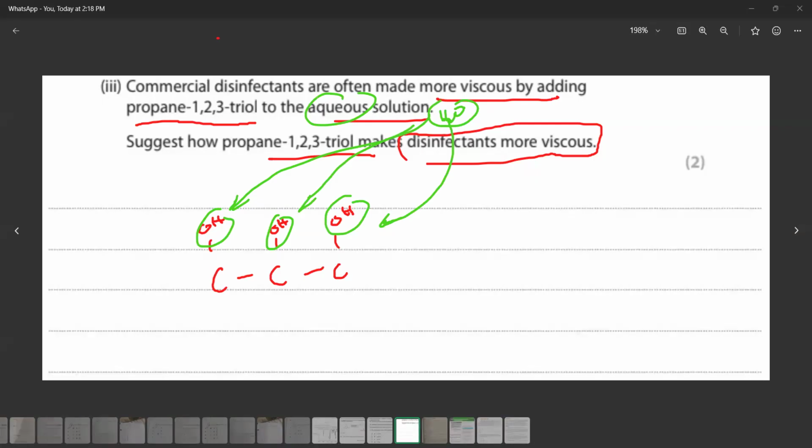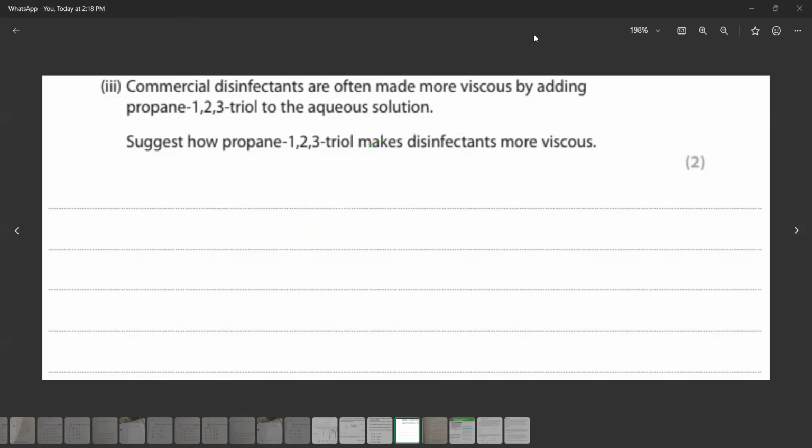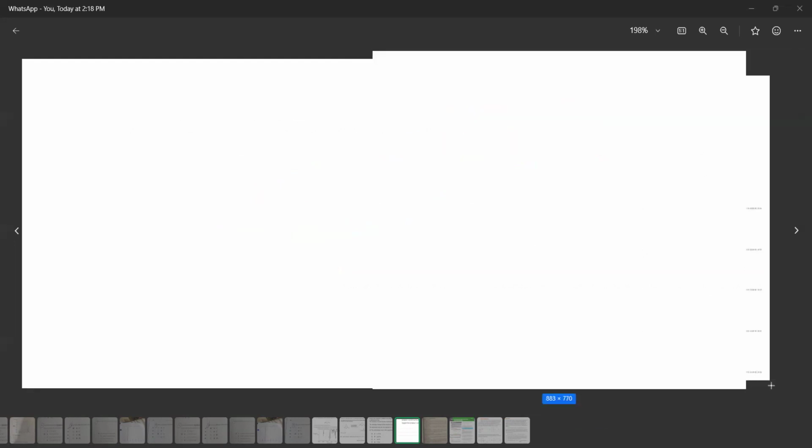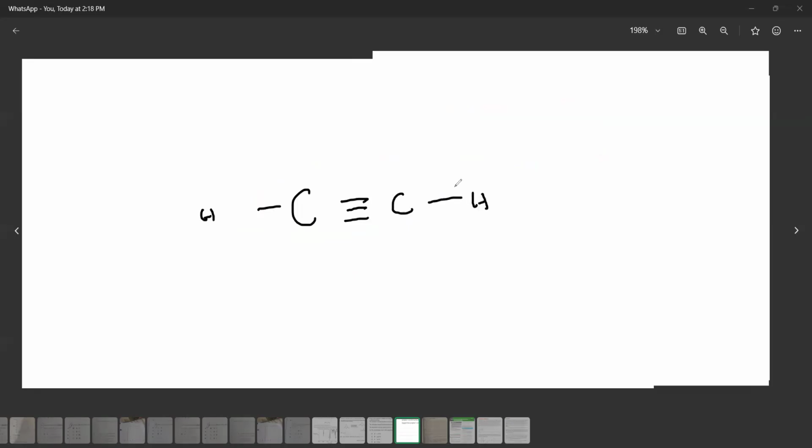Is it clear, this one? So it is about the intermolecular force. Another thing, a very common misconception about the bond angle. First thing you have to memorize is the bond angle and the shapes. But let's say we have a molecule which is C triple bonded with C, and H is there and H is there. They ask us to predict the geometry of this molecule and state the bond angle.